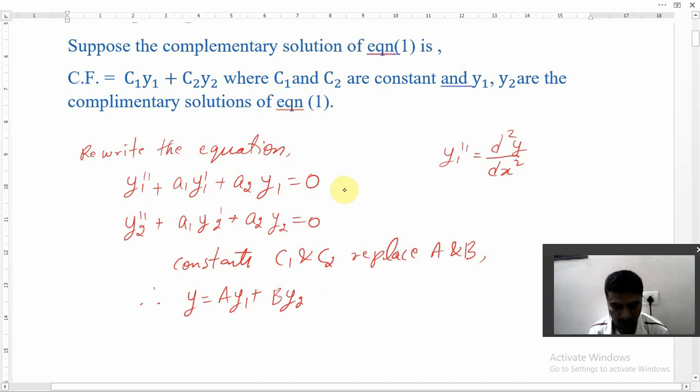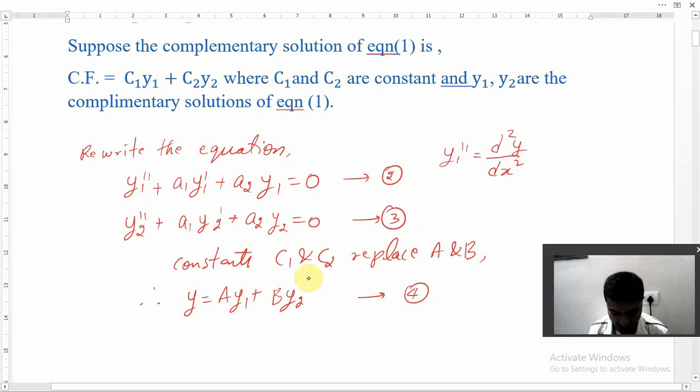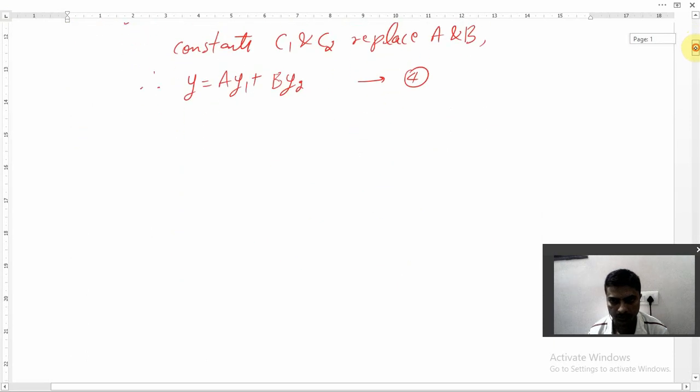Is it clear? I will mention this as equation number 2, equation number 3, and next I am going to take equation number 4. All these equations I am going to use in my examples, where I directly use the solution and substitute the values. Equation 4 is very important, right? So now we will determine the next step. Please remember, we always go down.